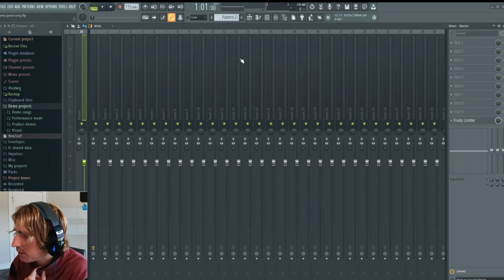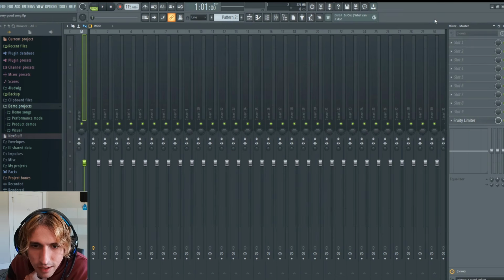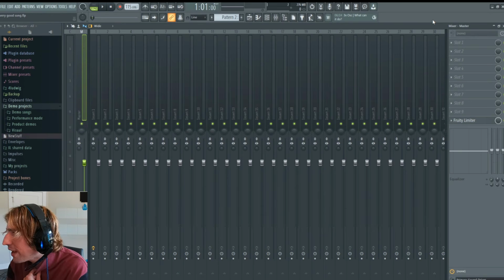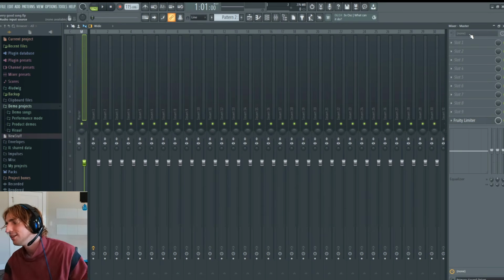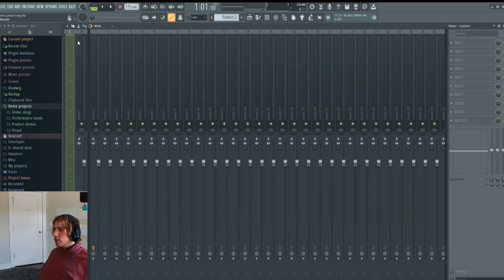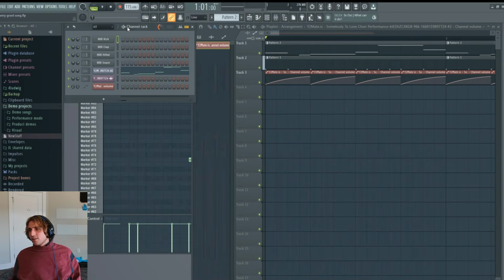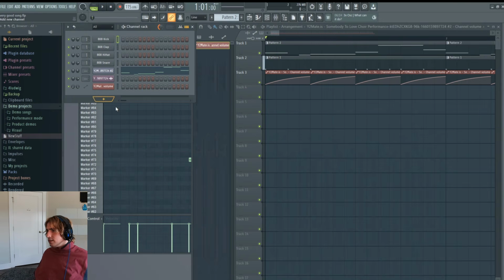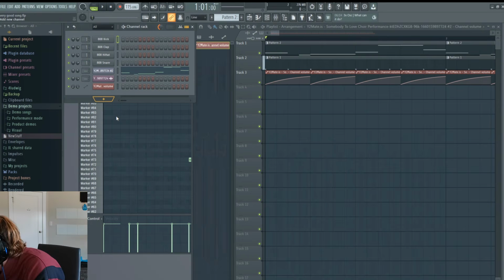You can hit the escape button on the upper right corner. I'm good. I'm back. I close out of it. What was the prank? Oh, wait, it's not an effect. It's a synth. Okay, go back to your channel rack. This is so stupid now. I can't even do this. Channel rack, yeah, add Fruity Dance. Okay, channel rack, and then I add Fruity Dance. So I'm in my channel rack. Yeah, add, and it's called Fruity Dance.